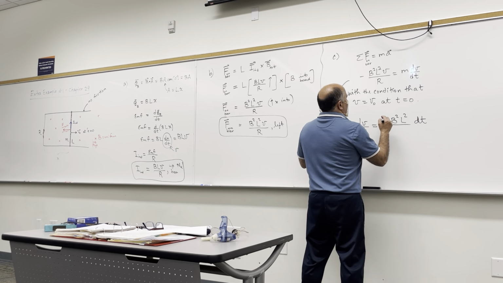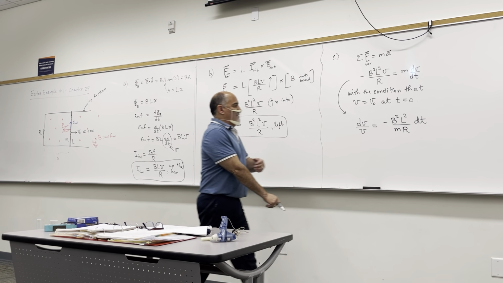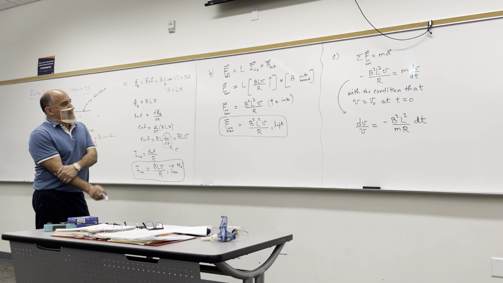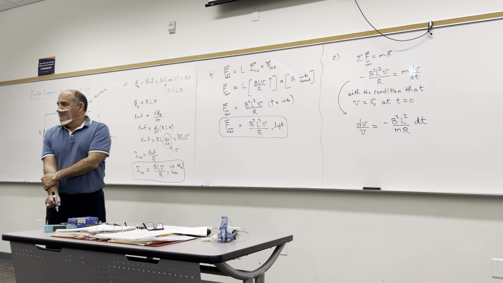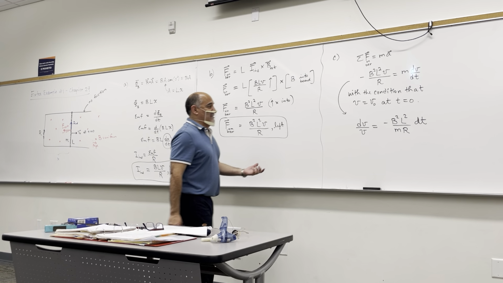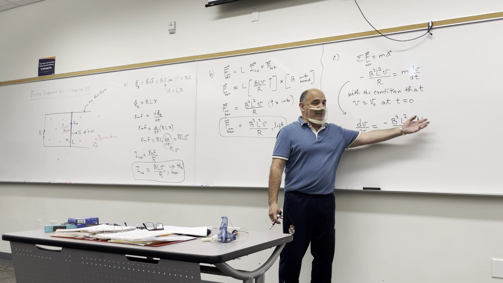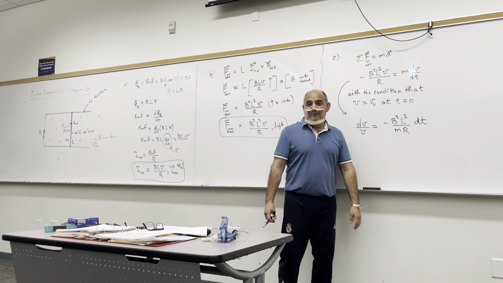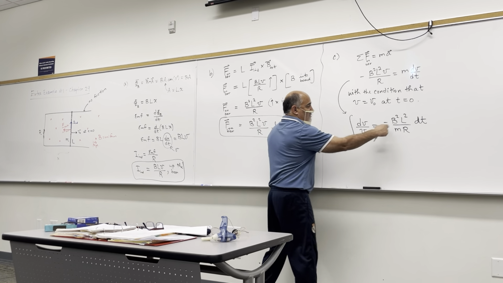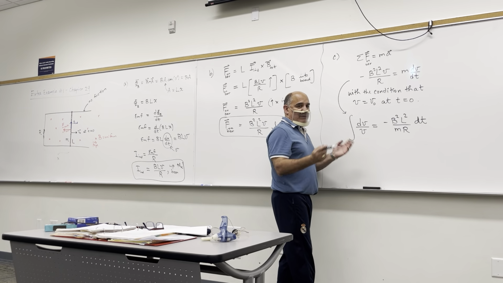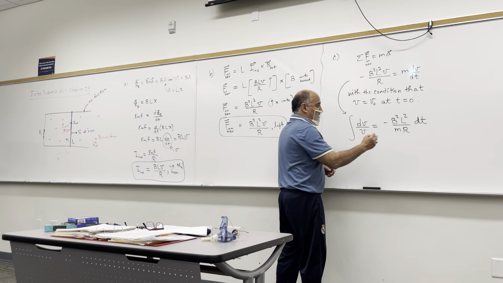And then, did I do that right? Are we good? Yep. Notice that I did this because then I have the variables having to do with speed on the left, constants over here, and a dt by itself over there. So if I integrate both sides, all of these are constants: the magnetic field stays the same in magnitude everywhere, the length of the bar is the same, the mass of the bar is the same, and the resistance is the same.